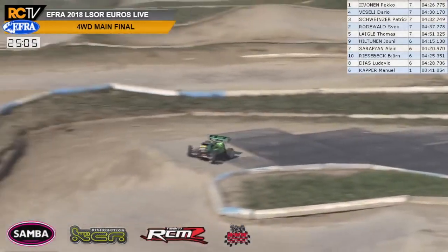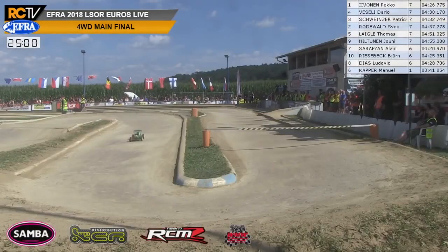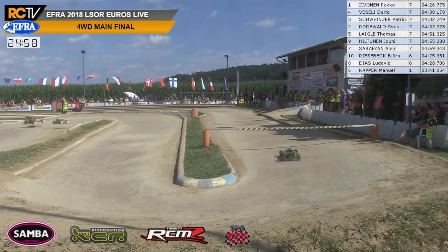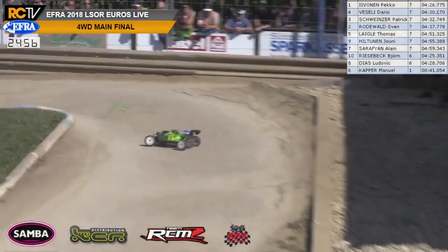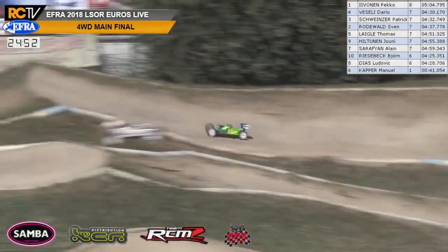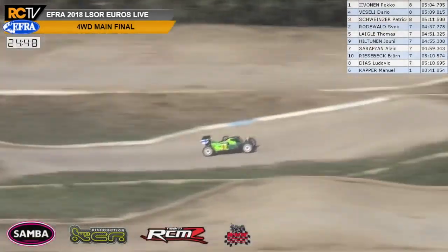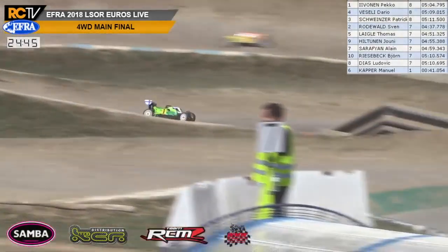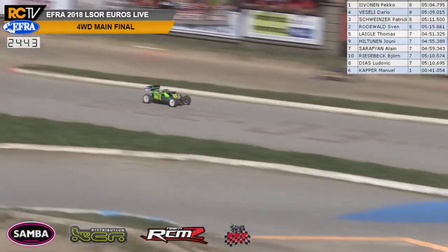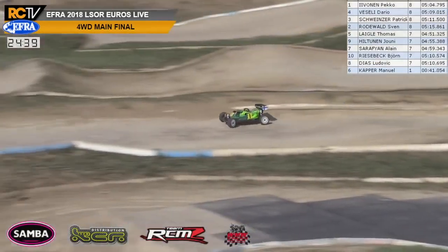who led from pole last year, but then quickly fell back under the attentions of Valentin Persia and Dario Vaselli, is leading away. At this point, you think you want to start going to fuel conservation. You want to lift and coast if that's something you can do with these cars. You want to ease back my fuel consumption, get round the middle section of the race. 5 minutes down, 25 to go. Vaselli, though, needs to chase like the wind as such.